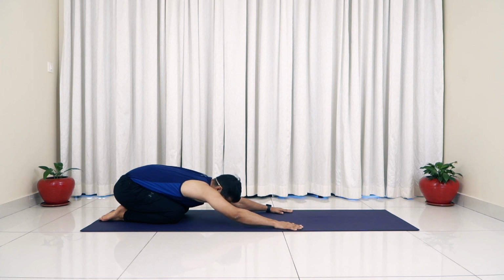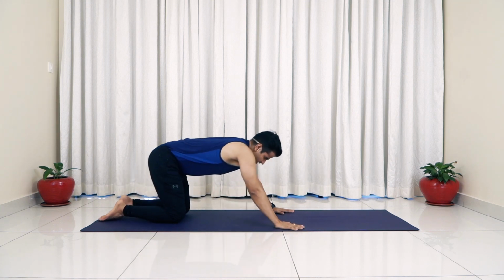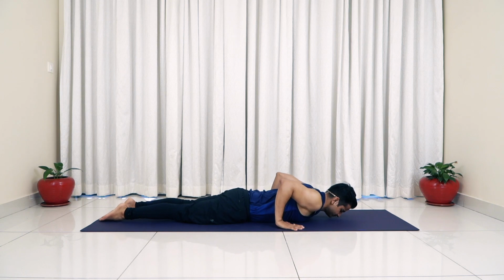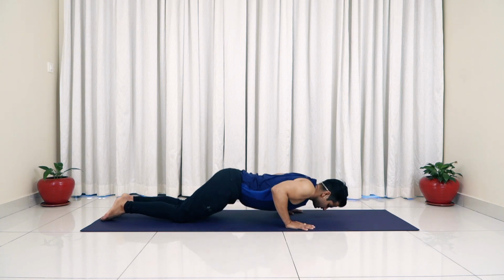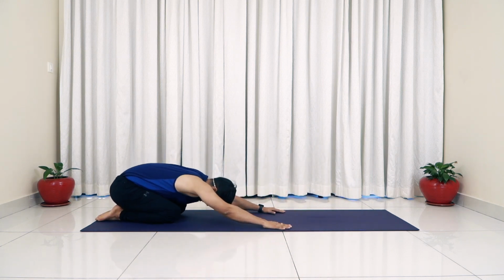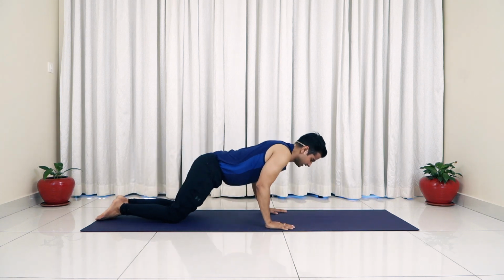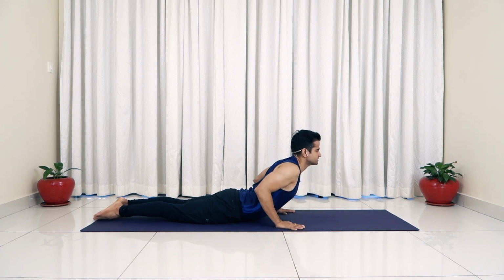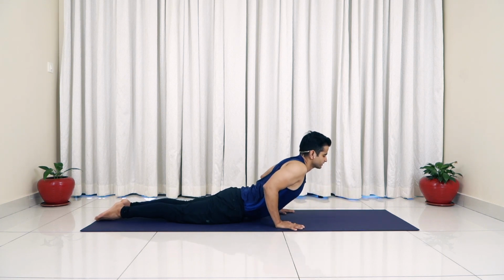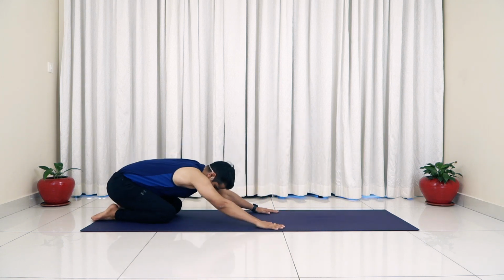Inhale first. Exhale. Forward. Inhale. Bhujangasana. Exhale. Balasana. Again, inhale here. Exhale. Lie down flat on your belly. Inhale. Bhujangasana. Exhale. Back.